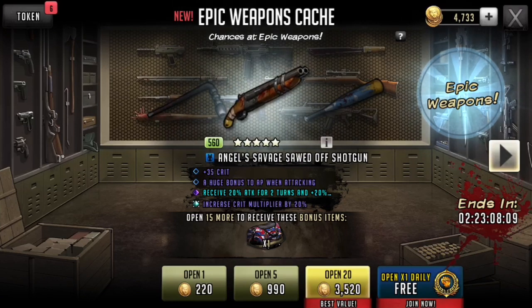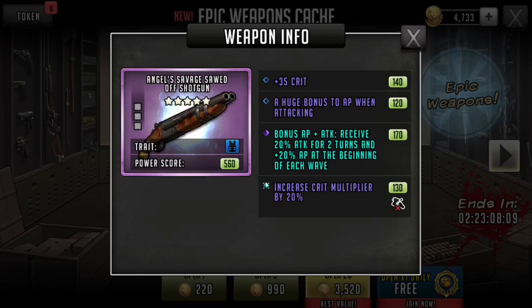So moving on to the next weapon, we do have another kind of offensive weapon with 20% AP to self. Now this is something we can actually craft, but it is pretty nice to have the top effect on the third slot. So with Angel's Savage Sawed-Off Shotgun: 35 crit, a huge bonus to AP when attacking, bonus AP plus attack, receive 20% attack for 2 turns, and 20% AP at the beginning of each wave. This third slot again helps with turn 1 attack teams, or I guess even turn 1 defensive teams if we think about it. It all depends on what your desired effect actually is.